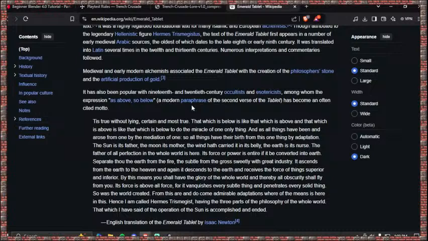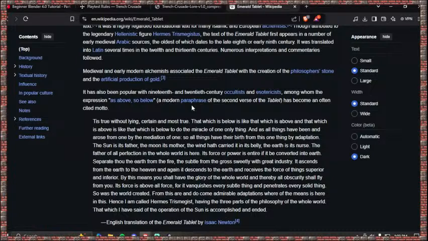'Tis true without lying, certain and most true: that which is below is like that which is above, and that which is above is like that which is below, due to the miracle of one only thing. Okay, basically it's saying that above and below are equal.